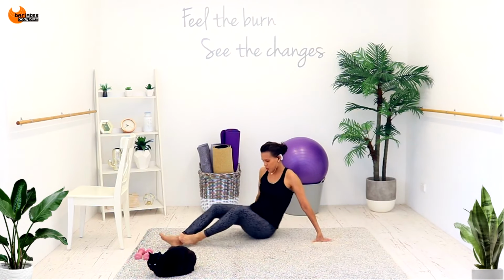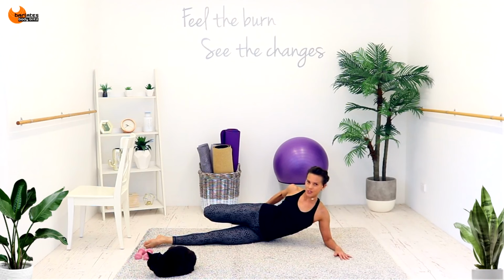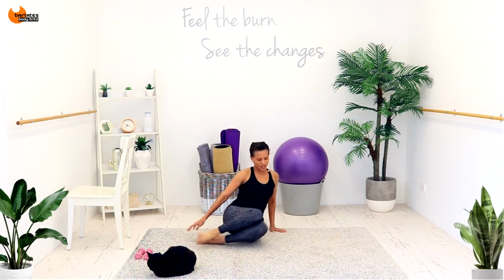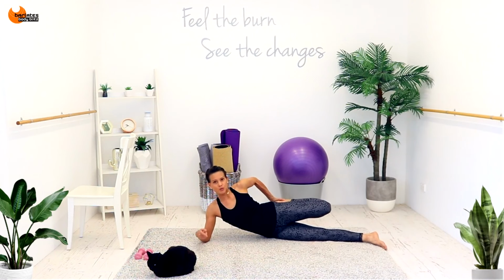And then just a quad stretch because we did a lot of work with the quads, especially that ring work, which really burned. I hope you felt that burn. Even with a resistance loop around the ankles, that works just as well, but not quite as much of a burn as a ring. And then just switch that up. Heel towards the glutes, push your hip to the front to increase that stretch.